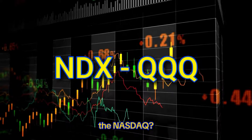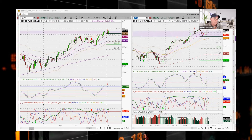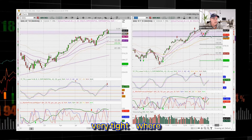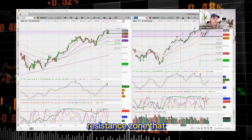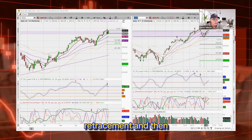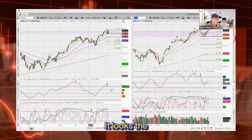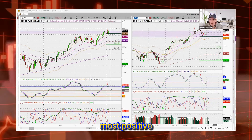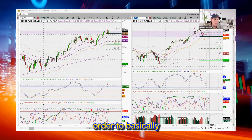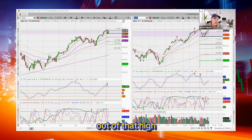The NASDAQ — what about the NASDAQ? The NASDAQ continues to be our strongest of the indexes. However, it also is operating within a very tight range. Here is the support/resistance zone that it broke out of. It came down, hit a 50% retracement, and then rebounded off of that earlier in the week. It looks the most positive of the indexes. However, in order to basically take back off on the uptrend, it needs to break out of that high right there.